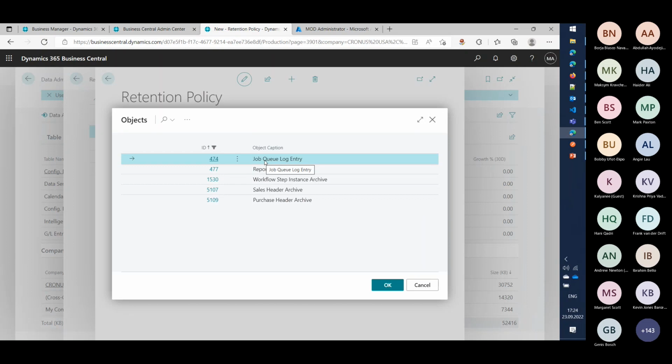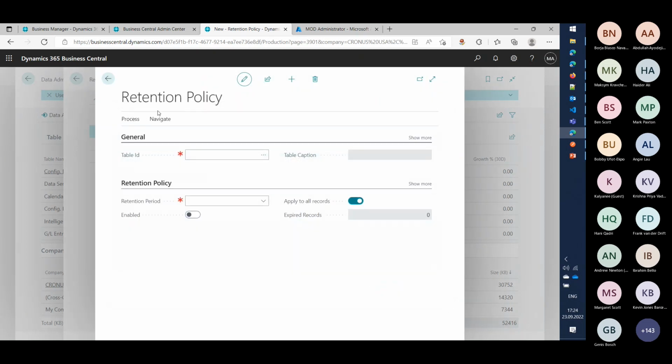So you can delete old job queue log entries, report inbox, sales header archive, and purchase header archive. So retention policy will help you to delete the old data. If you have, for example, an integration buffer where you receive data from third parties, and you don't need the records older than 1 year, for example, you can just set up a retention policy and delete data from these custom tables.